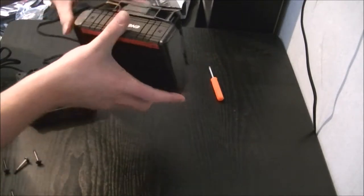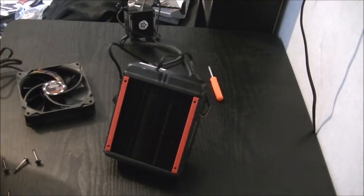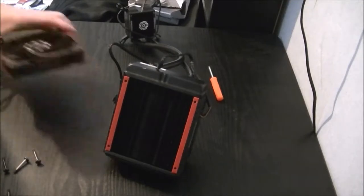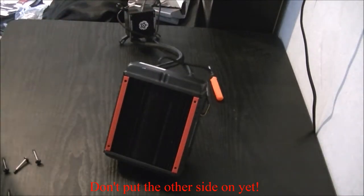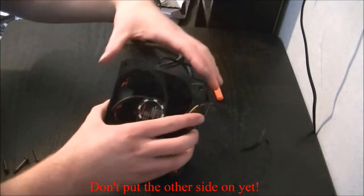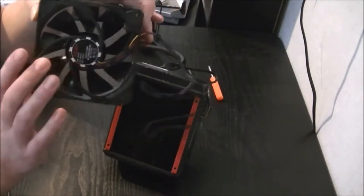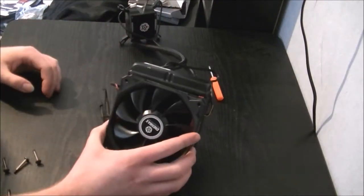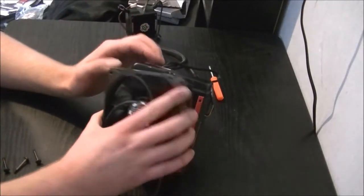That's the first one on. Let's flip it over. This will be a bit more awkward. And you do want to think about where you're going to have your cables attached. Didn't think about that until just now, but thankfully that one's going to be okay. So this one, put the cable in the same orientation. The side which you see these support arms for the centre part is the side which the air comes out of. So you do want to make sure that you don't put them both on that way, or they're both pushing air into one another and you're not cooling anything. So mount it this way.